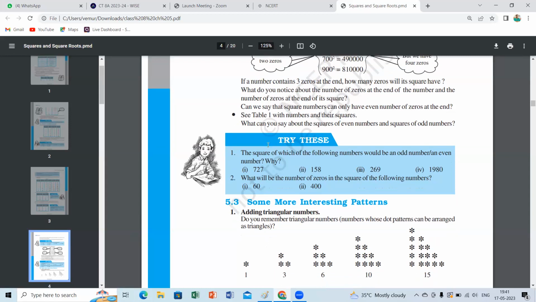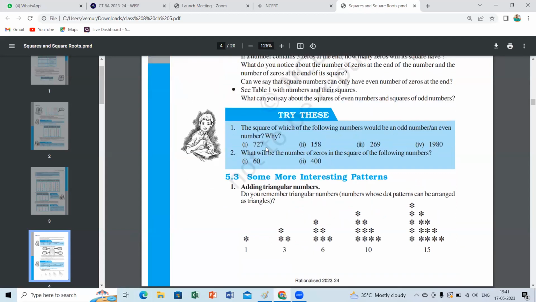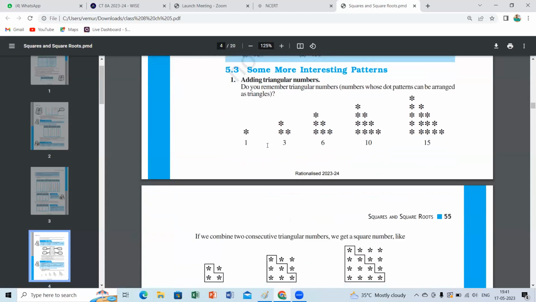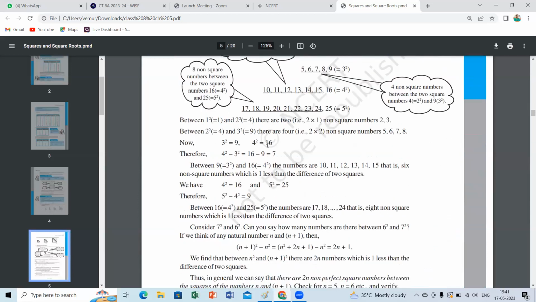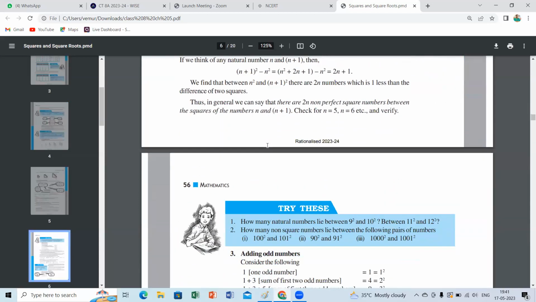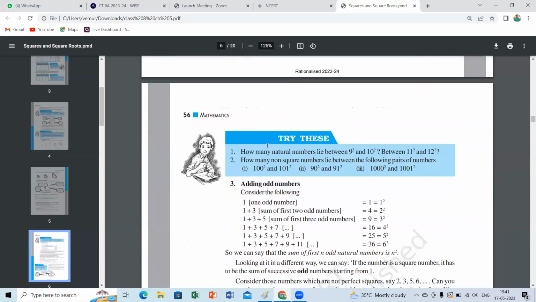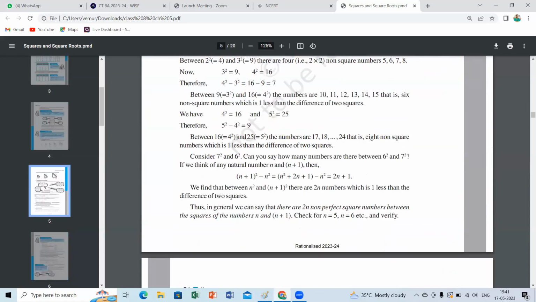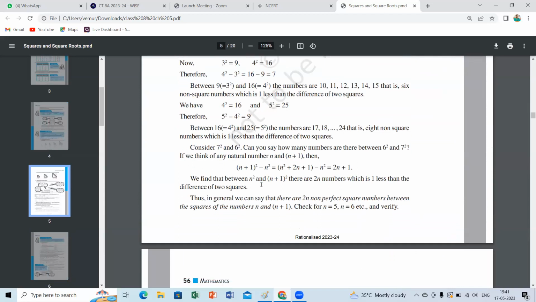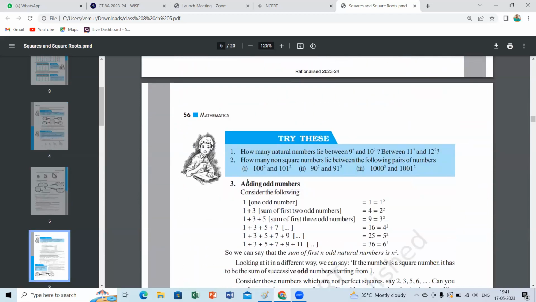That's the basic thing. Yes, ma'am. Okay, ma'am. Got it. Tomorrow we'll discuss some more interesting patterns. These are more beautiful patterns you have. It's really very helpful, children. We will learn those things because it is directly connected with your arithmetic progressions in your class 10.